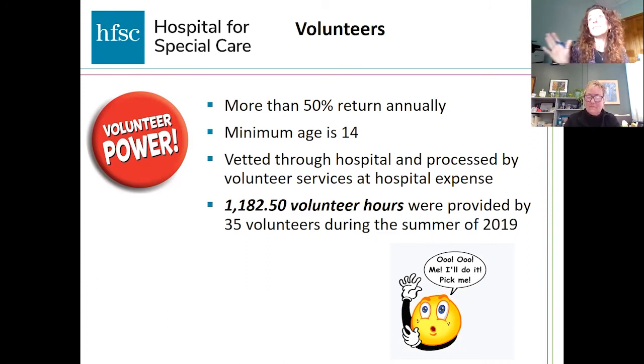And, you know, God forbid one of our volunteers has the day off because they had to go for a driver's license test, or they had to get a shot for college in the fall, or their physical done and they can't make it, or they leave half day. You see the camper and they're like, I missed my volunteer. So it's kind of cute. But they are vetted through the hospital, which is good. We don't have to do that part.